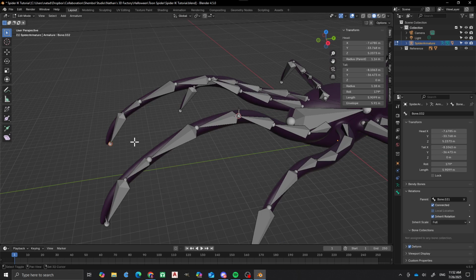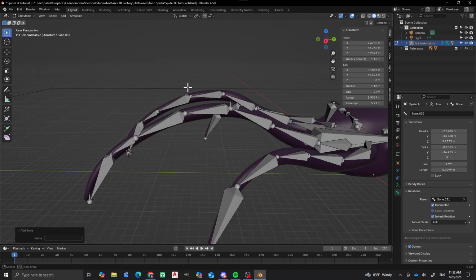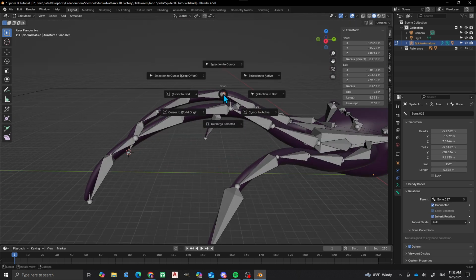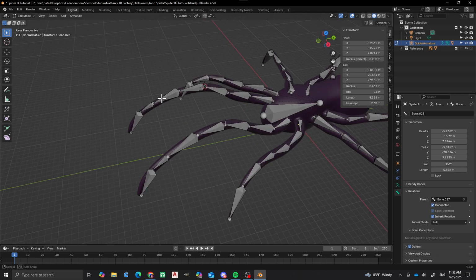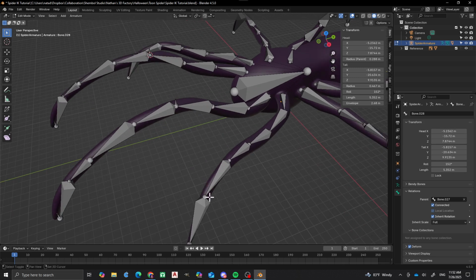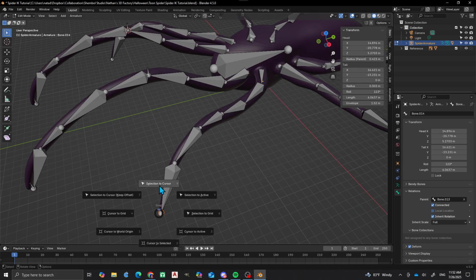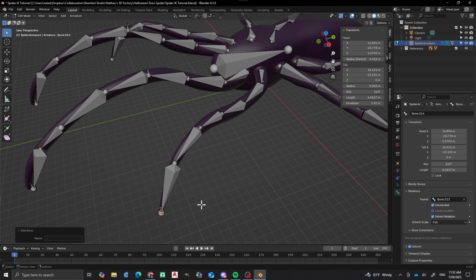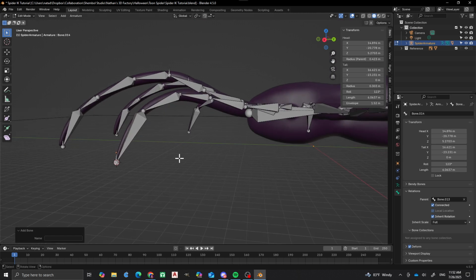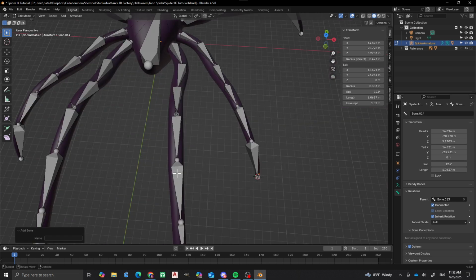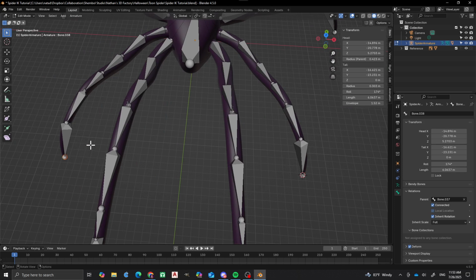And now if I do the same thing here, I'm going to do the same thing on all these. I'll do Shift S to relocate the cursor, and then Shift A to add the new bone. Shift S, Shift A. So I'll do this a few more times here.